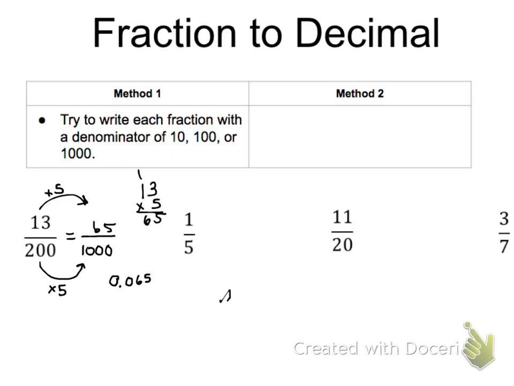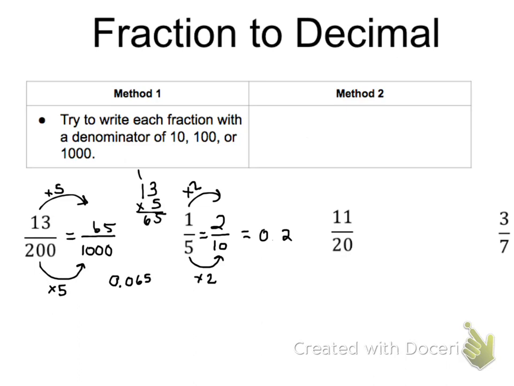Let's try the next one. I have 1/5. I want to rewrite it as a fraction with a denominator of 10, 100, or 1,000. Now I could do any of them. Why not just do 10 though, because I think that's going to be my easiest one. So I'm writing equals because these are equivalent fractions. How do I get from 5 to 10? I multiply by 2. So it'll be 1 times 2, and 1 times 2 gives me 2. So I have 2/10, which again I think of my place value. 2/10 as a decimal would be equal to 0.2 because I have a 2 in the tenths place.